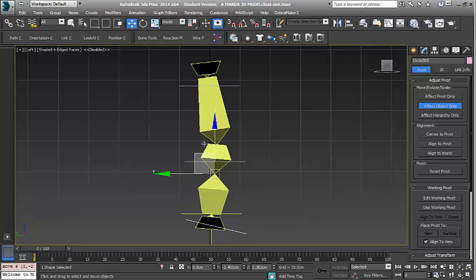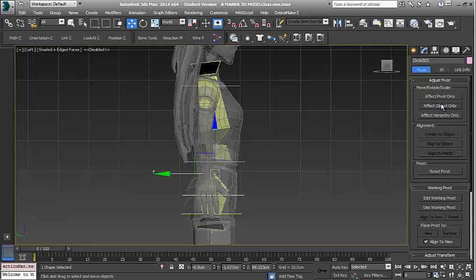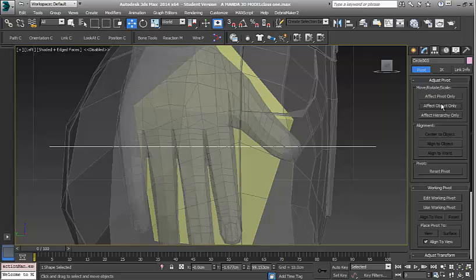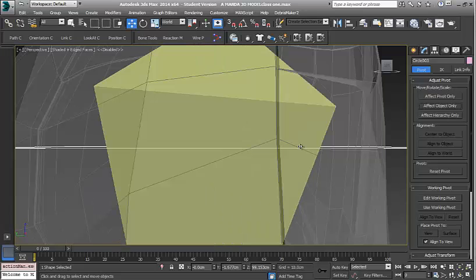We move it a little bit upward, well, we put it up a little bit, and we align it here again to the world. We're going to move it a little bit forward, just right there. We turn off this button, and we're going to press Shift G to see the mesh. And if we look at it, we're going to see that it's good.